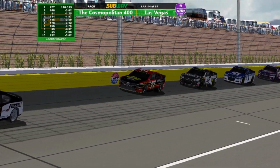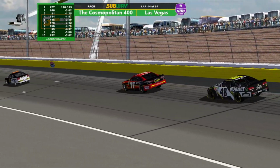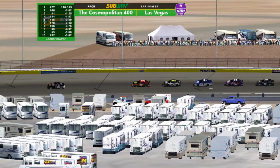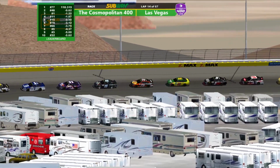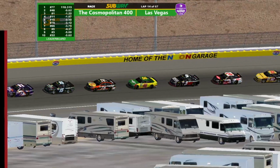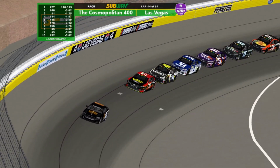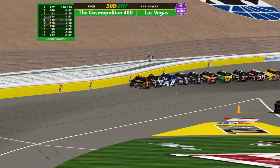Welcome back here at Las Vegas Motor Speedway. Only cars out from that incident are the two cars that were involved, Tommy Tripp and Chris Reynolds. I don't believe Colin Teague got any damage at all from that, so he should be all good to go. Top 10 on the restart: Skylar Taylor, Eli Bright, Josh Williamson, Nick Lopez, Elijah Gordon, Aaron Abel, Santi Messi, Noah Clifton, Anthony Hernandez, and Alex Sanvitale. Only on lap number 14 of 67, still a long way to go here in this race. Pace car will go down pit road, and we'll see how this restart unfolds here at Vegas.